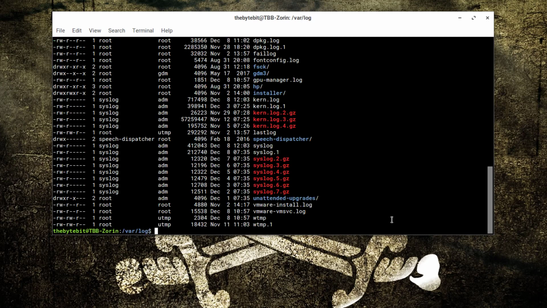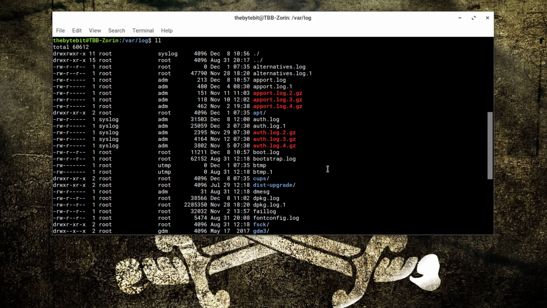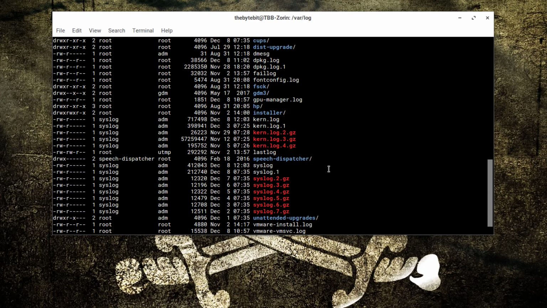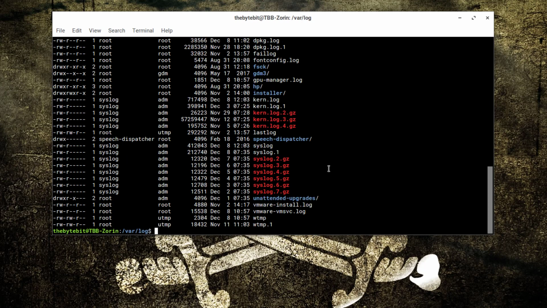And of course, if I do an LL or a list, you can see there are a bunch of log files to kind of deal with. And this is just a standard virtual machine with not that much software, not that many users, not that much interaction. So your system, if it is a live box, will certainly have a lot of logs in the folder. So it's best to go through them when time affords you the ability to look through the names, get an idea of what they do. And as I mentioned in my last video, I do go over some of the major logs and what we're looking for. So in this portion here, we're going to look at the Auth.log.